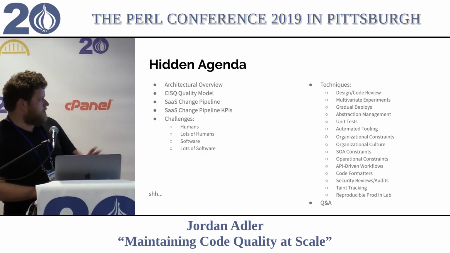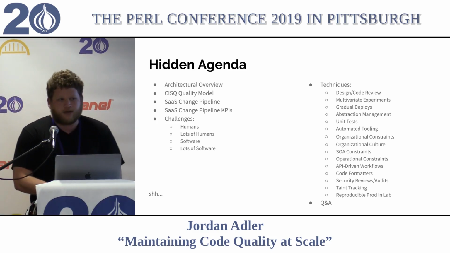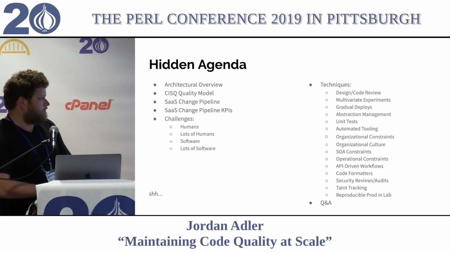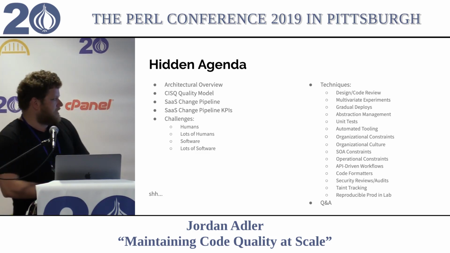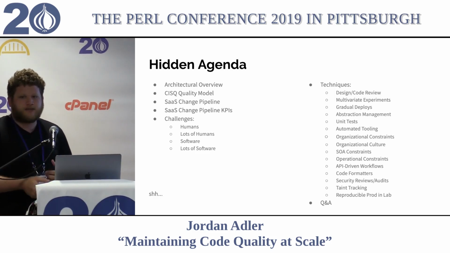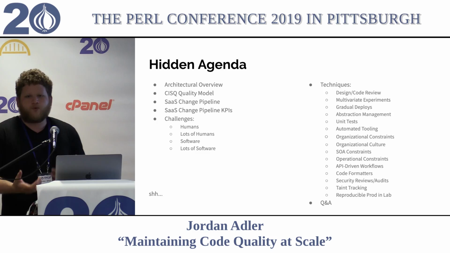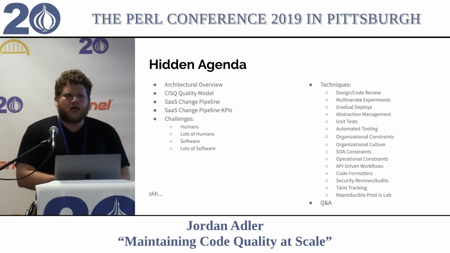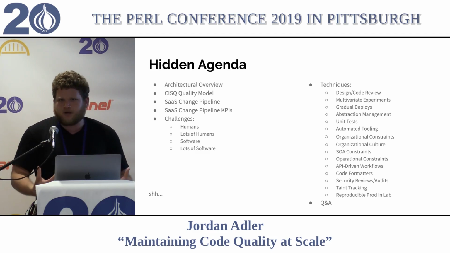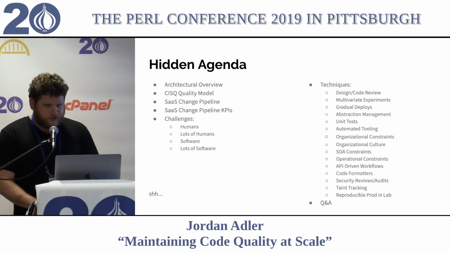Talk about some of the KPIs. We'll go through the challenges in managing code quality at scale, what those challenges are, and then we'll go through a cookbook of techniques that help optimize some of those KPIs, and hopefully, you'll walk away with some actionable items, but you also walk away with a better understanding and a couple mental models that you can use to better understand how to deal with code quality, code velocity in your organizations. We'll have some time for questions at the end as well.